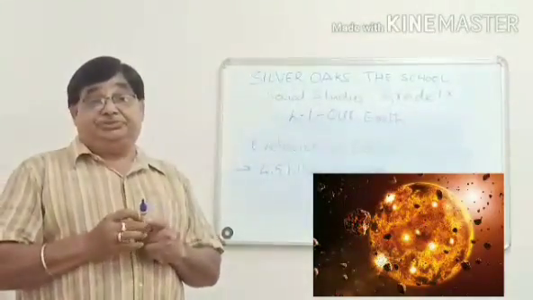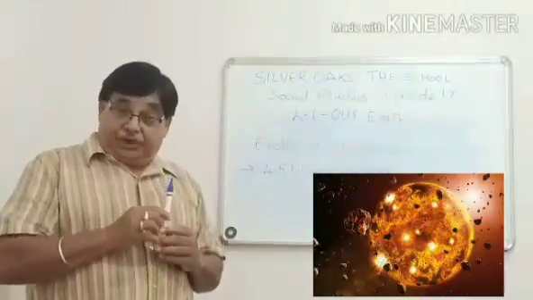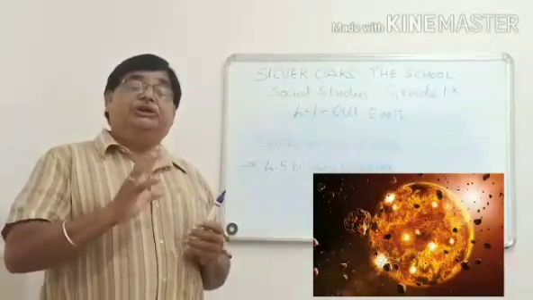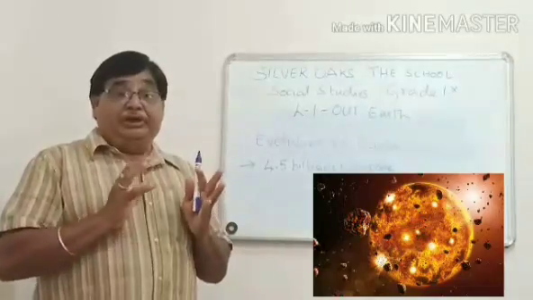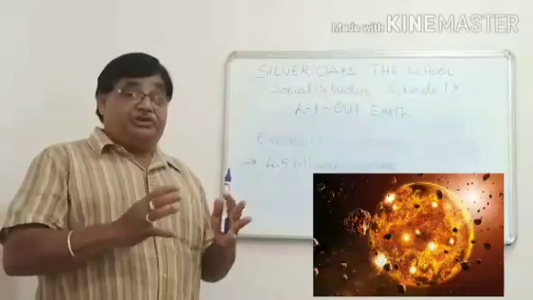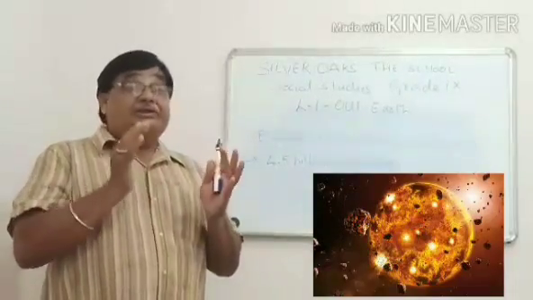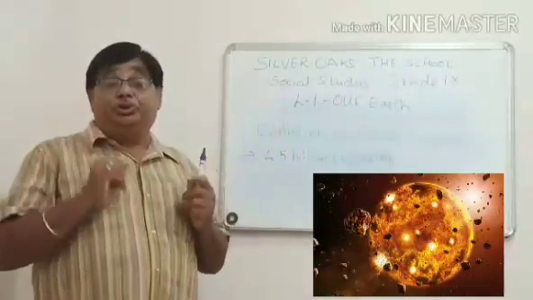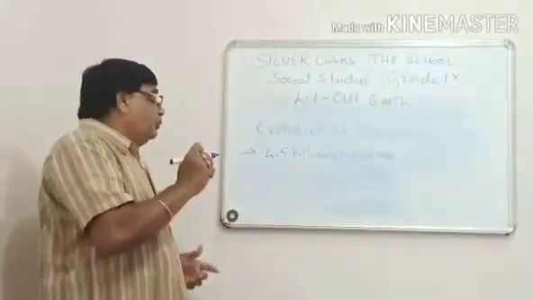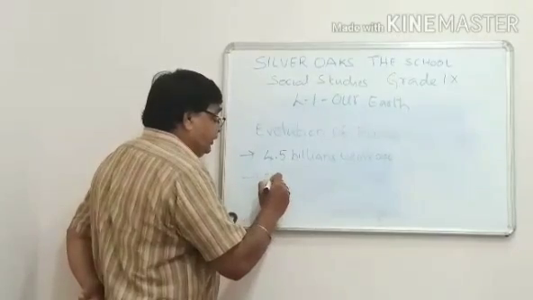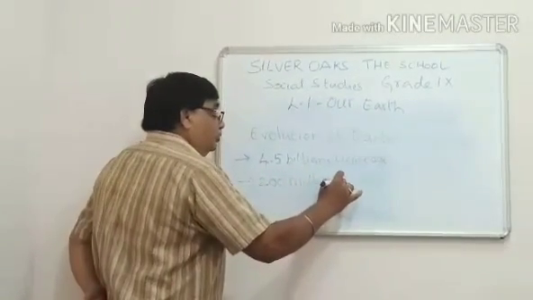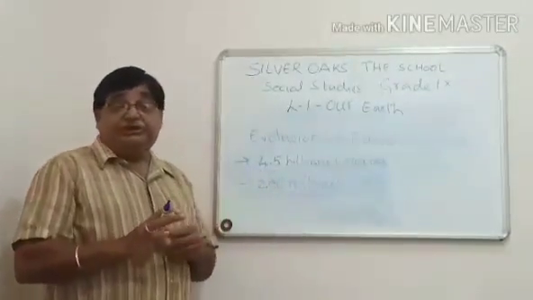All the dust, gases, and all the materials were in a molten state. It was very, very hot, and it was bombarded with huge rocks, and these huge rocks combined with the earth, and the size of the earth grew. That means it became bigger. Then, after about 200 million years, the earth started cooling down.